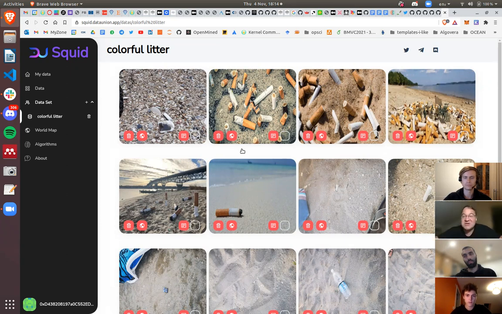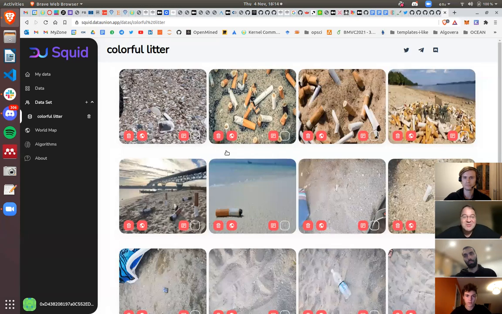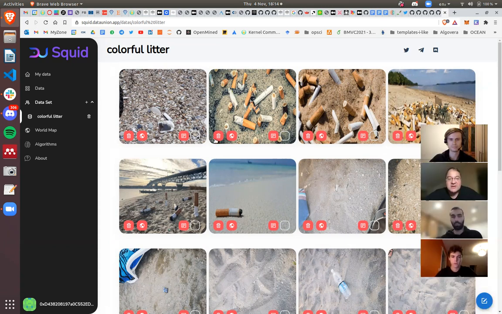The selection mechanism also has to get better. Right now you cannot do too much at the same time, but at some point it will enable very complex queries, like only give me these tags, or only images with bounding boxes or semantic segmentation. So that's the idea of the data portal.